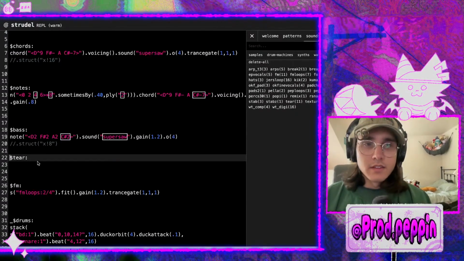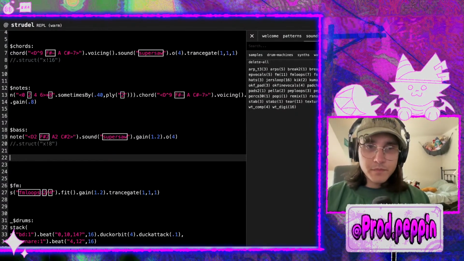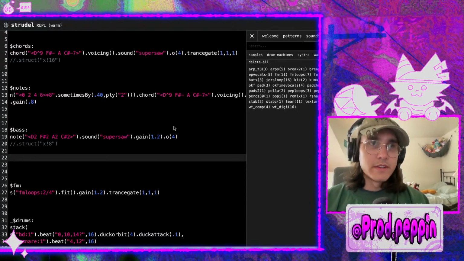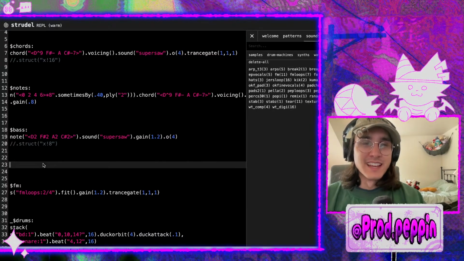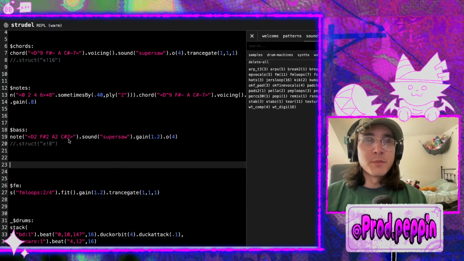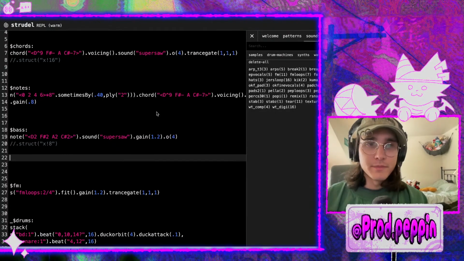You basically just download a new browser version, if that makes sense. But if you look up Strudel Warm on Google, it should show up, hopefully.